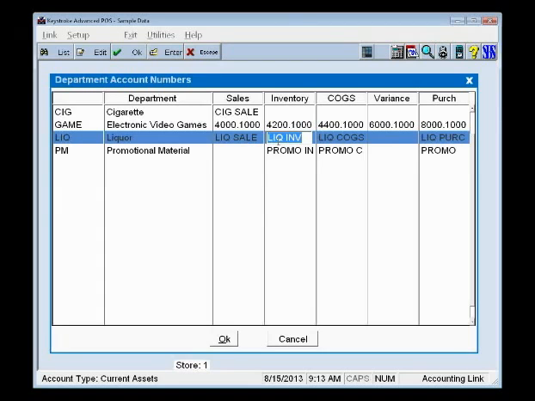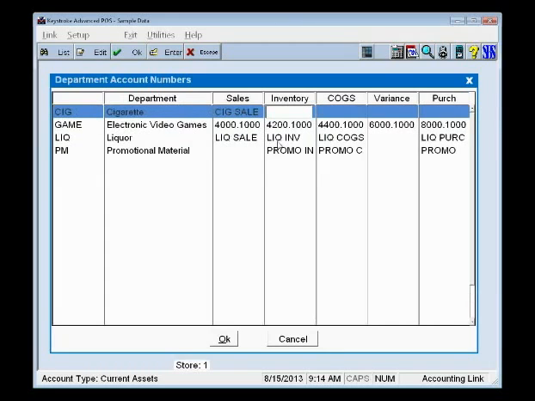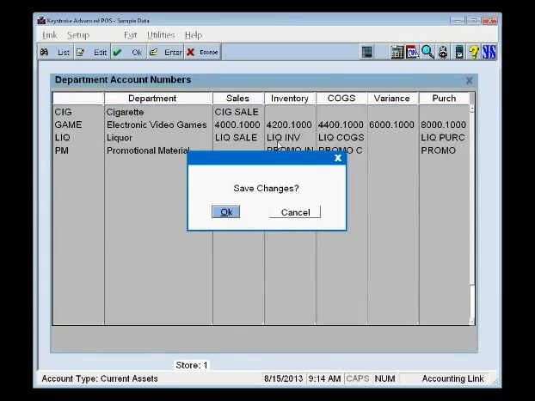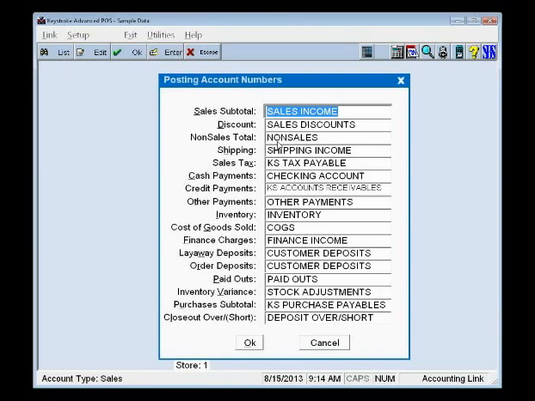If you want to break it out item by item, I suggest you can run reports in Keystroke. All that detail is there, and you don't necessarily need to reproduce it in your accounting software. Now, if I look up here at cigarettes, it's blank. Does that mean that inventory doesn't get posted? No, it's caught, is how I think of it, by my main posting account that I just have set up as inventory. So if this is blank, it's not that it doesn't get posted, it just doesn't get posted to a separate account. It will default, and I'm just going to hit escape here, it will default back to this inventory account if I haven't specified something for that department.